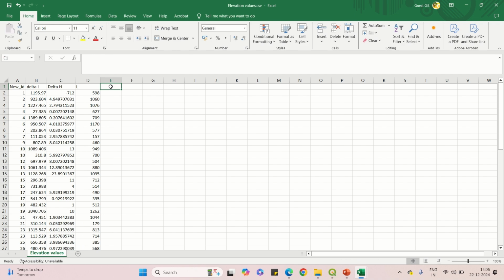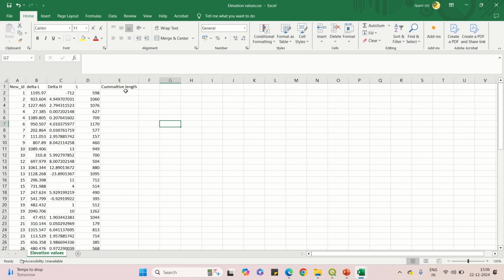Now comes the actual L, our cumulative length. As I said, our first length will remain the same, but our second length will be the sum of this plus this, and my third length will be the sum of this plus this.